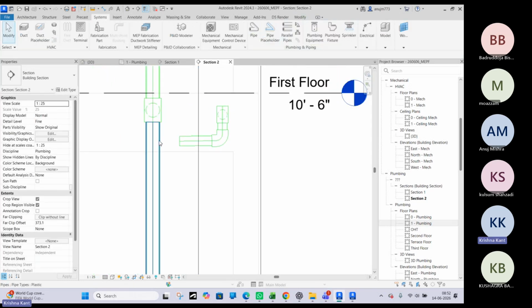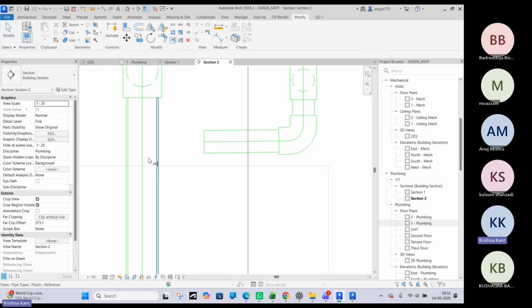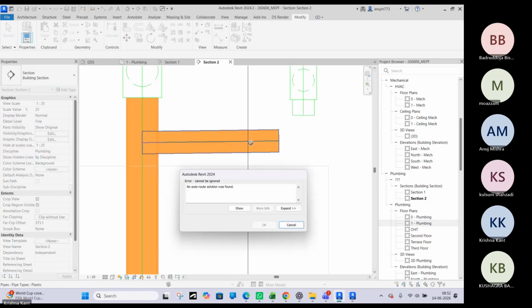Okay. Now we have to connect it over here. For the connection, we can use the modify tool. We can use the trim extend command, click on this pipe, and then obviously we can do it in this manner.